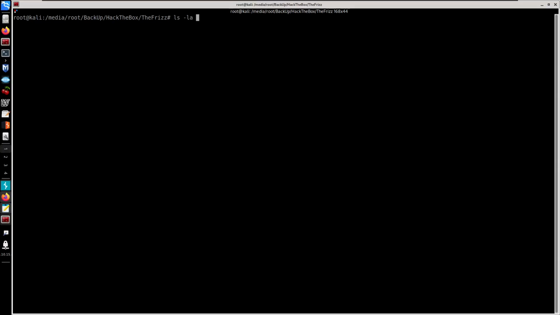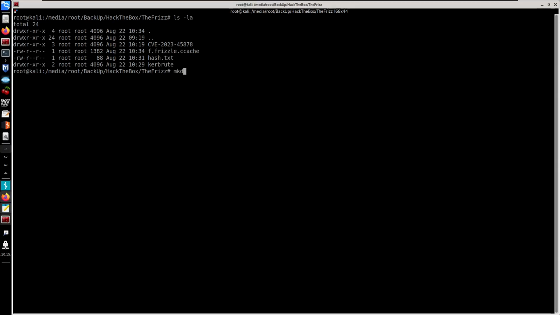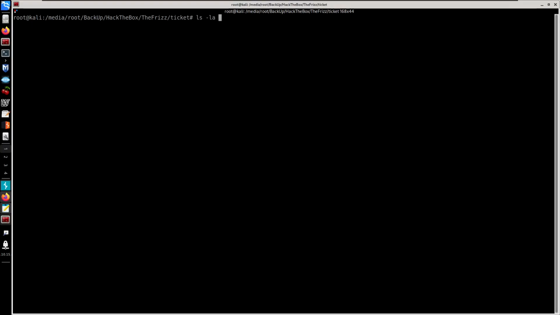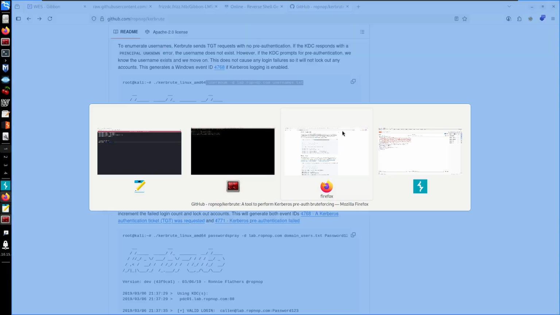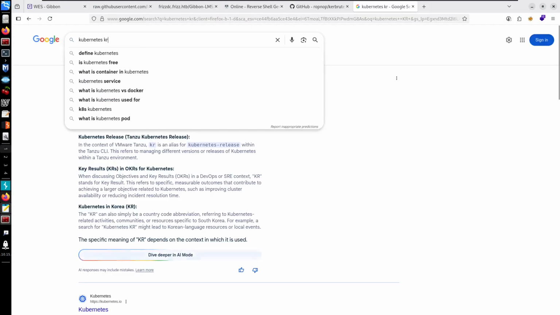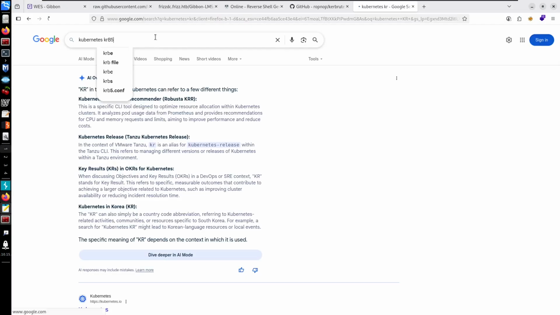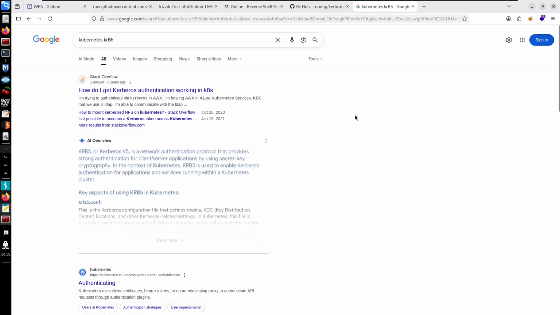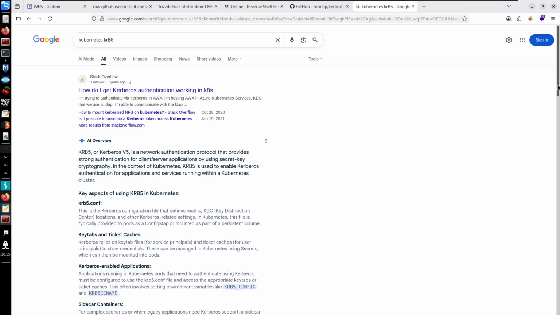So now we have the ticket. I'm gonna make a directory for tickets so we can keep everything organized, like all the tickets and hashes and all that. So we'll copy the f.frizzle ticket into the ticket directory, cd into ticket. And now we need to specify the environment variable. There we go.